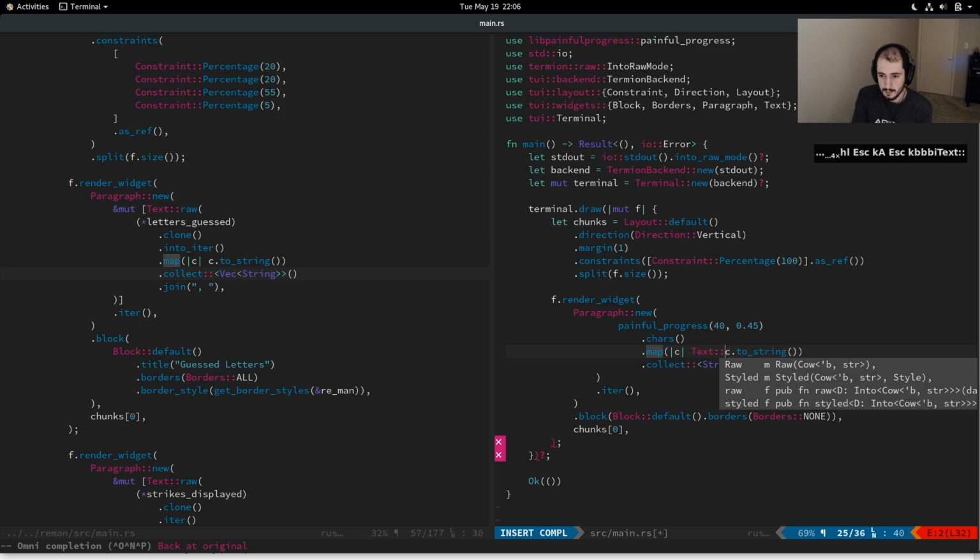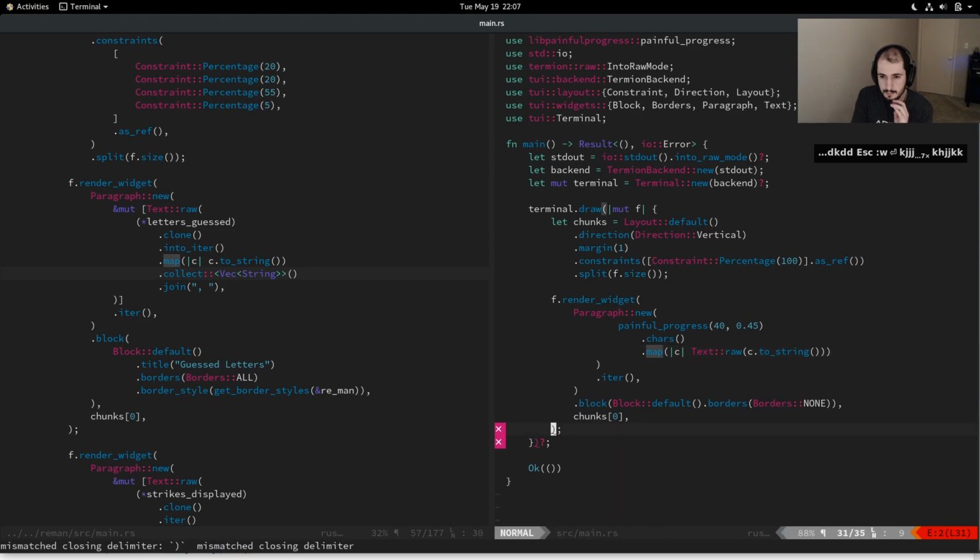That's good, that's good. This map's all set. I don't even know if we need to collect. Yeah, I messed up parens somewhere. We got one too many. Should consider investing in some rainbow parentheses.